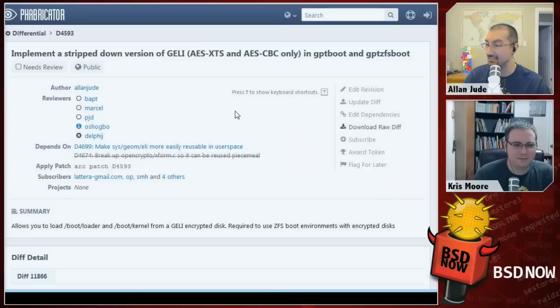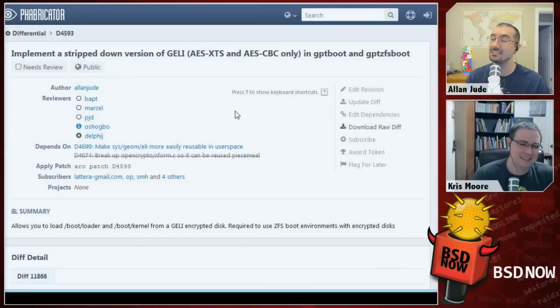And it also takes advantage of the work you, Colin, and Devin did previously, so that you only have to enter the password once. During my test setup, I purposely did it with a mirror, and originally you had to enter the password 6 times for the 2 disks: once for the boot code, once for the loader, and once for the kernel, each times 2 disks. Now it's just 1 time.